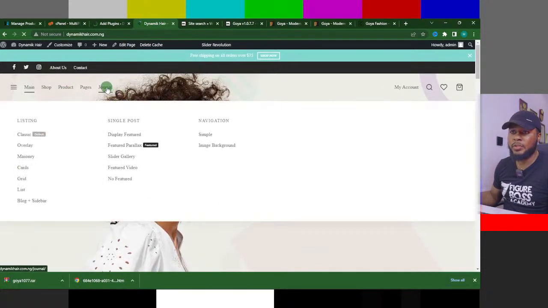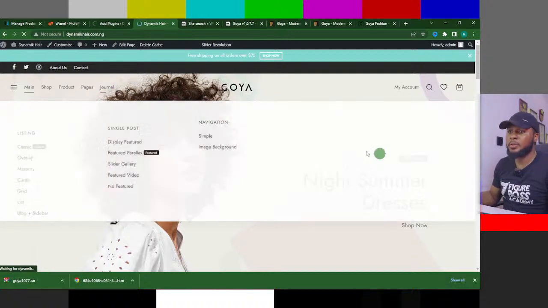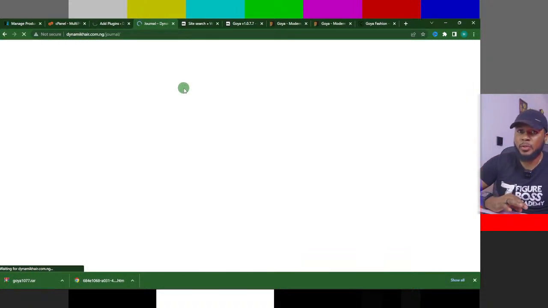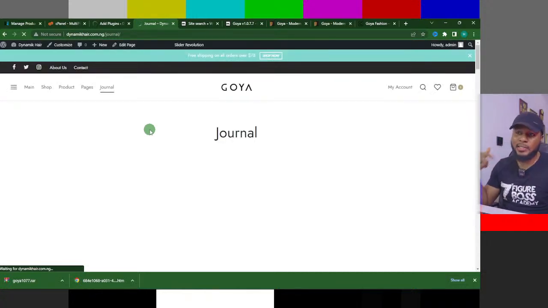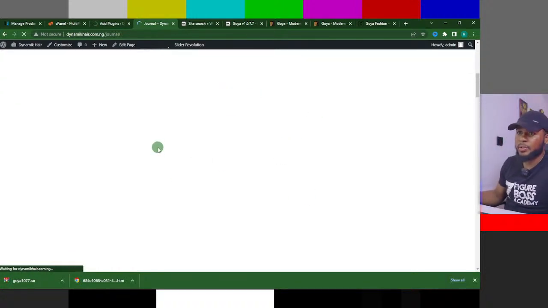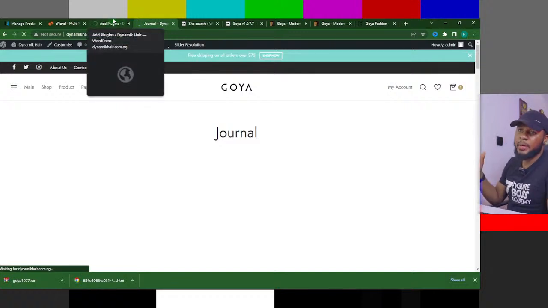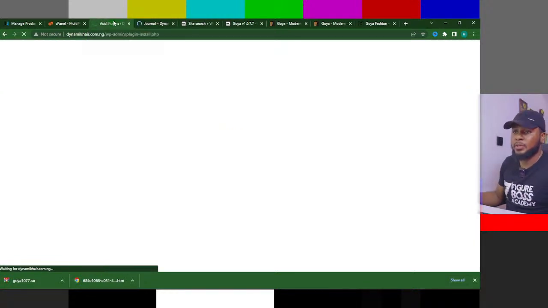So you can see everything. This journal is the blog. So you click on journal. That's the blog. It's very important that you have a blog on your website. It's very important for your SEO, because the more content you write, the more your website is propagated, especially when it's an e-commerce website where you expect to sell. In this case, where this person is selling hair, make sure that you also talk about hair, how to maintain hair, the best way to know the original hair, the places to buy, things like that. It will help your SEO.